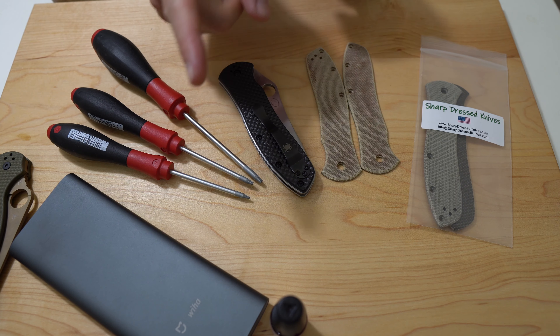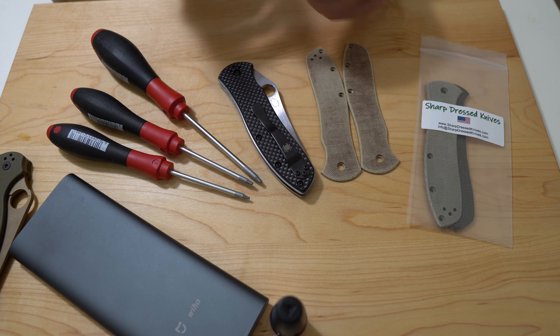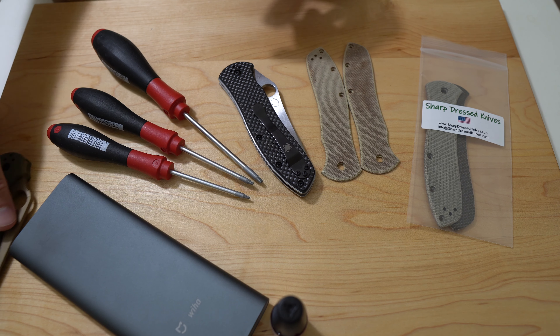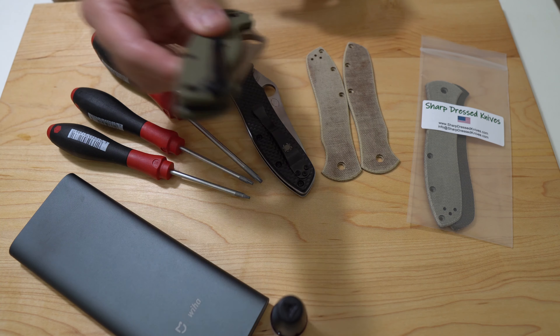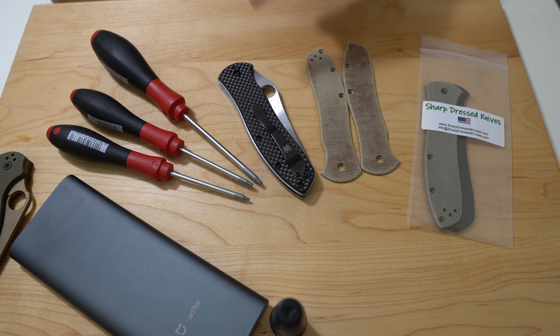Actually, quick intermission — I'm gonna grab another knife and swap that clip on here. I'm gonna play a kind of ring-around-the-clippy thing with clips, because this one got the clip that I've wanted for it all along. That one's gonna go on my Scorpion PM2. I'll be back in two seconds with the Scorpion PM2 so I can take that clip and put it onto this knife.